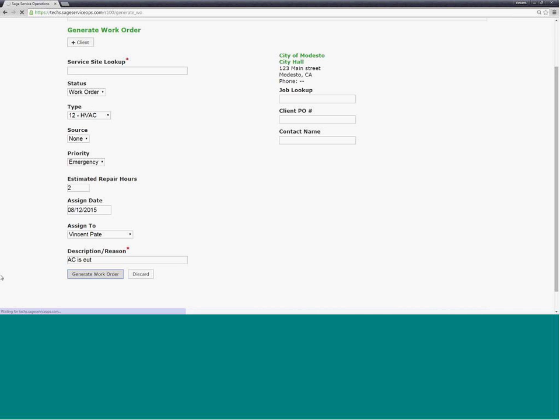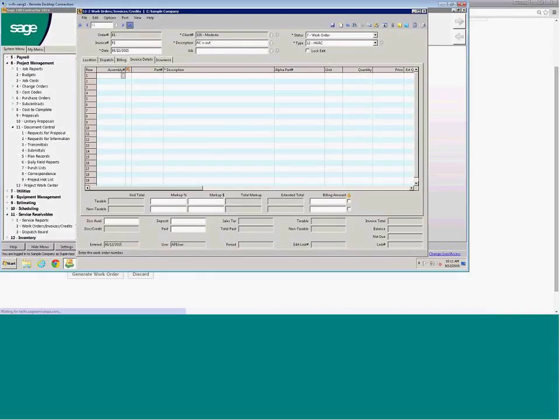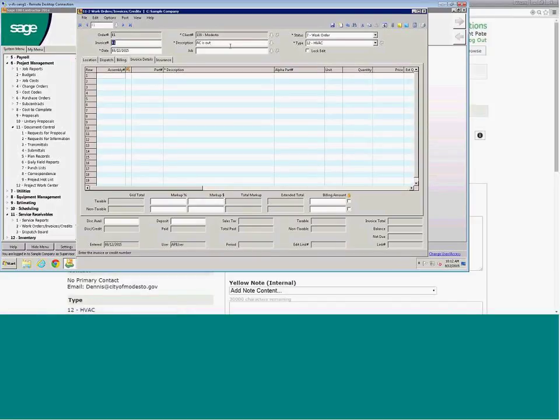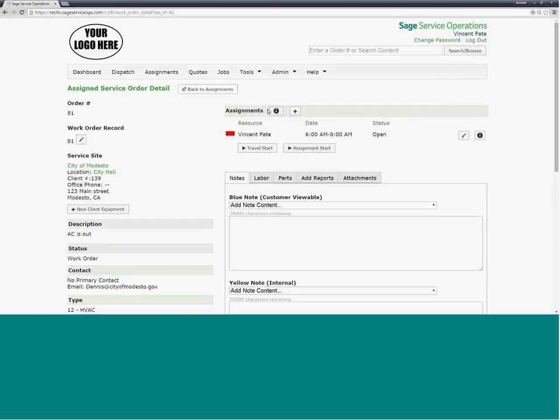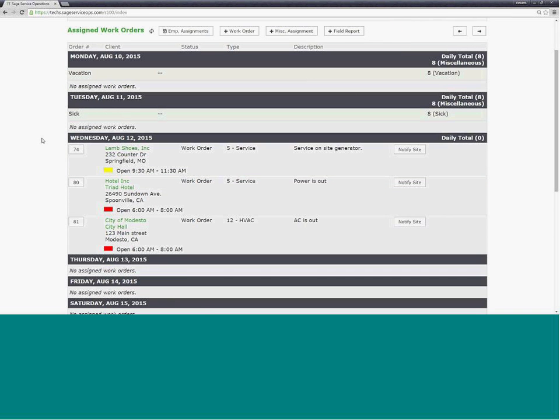that I can come and do the work, but if I open up Sage 100 Contractor, bring in my work orders here, you'll see in Modesto here, AC is out has been created as a work order in the system automatically. So we have access back to our Sage 100 data as we go and create our work orders and we do our work. If to talk about that technician being able to see what's going on in the field before they even get out there.